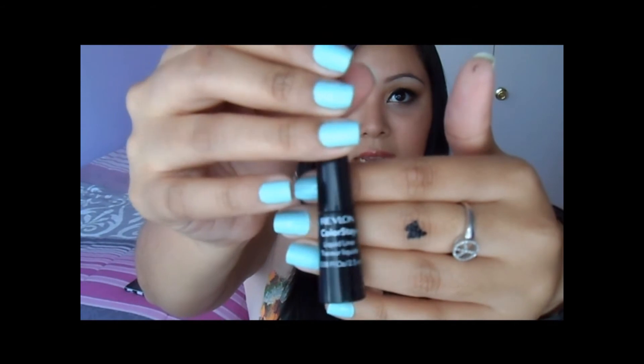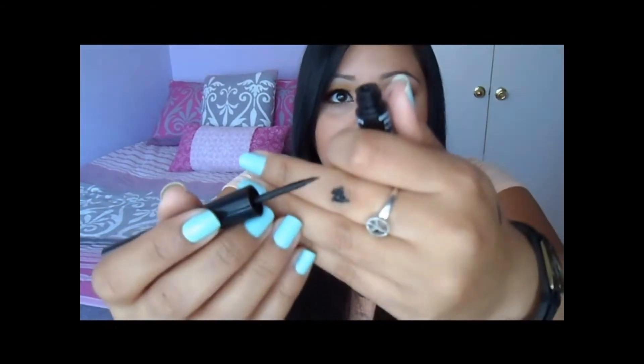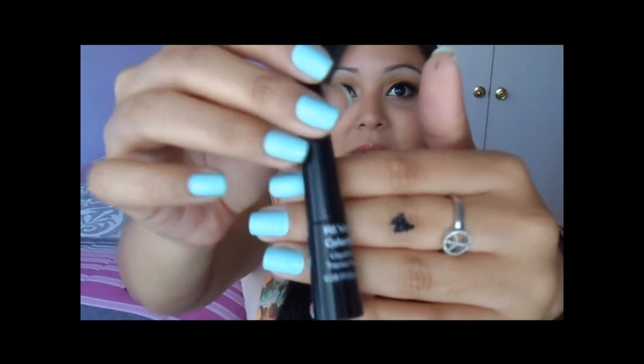These last ones are the category of ones I kind of wish I hadn't wasted my money on. The Revlon Color Stay Eyeliner in black also has a stiff felt tip, but the thing I don't like is that it cracks and chips. When I first used it, I would put it on and then go to curl my lashes, and just any movement would make it start cracking and chipping off. I definitely regret buying this one. My sister uses it, I don't know how. I keep it in my makeup bag in my purse just in case I need a touch-up.